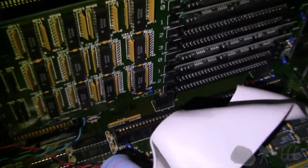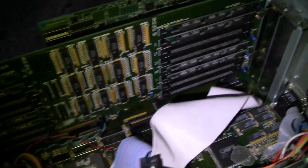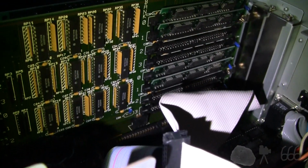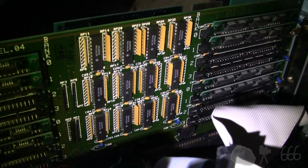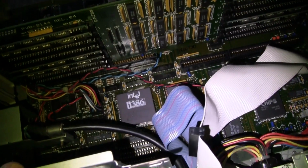But the problem is with these contacts, because this card is so tall, it nudges up against the top of the case, and those contacts tend to not make good contact. And so then the system will complain it's got no memory, because it doesn't, because all the RAM is on this board. So, kind of a pain in the butt design. But it's another one of those quirky 386 boards.